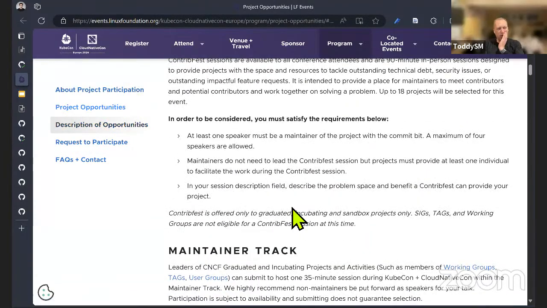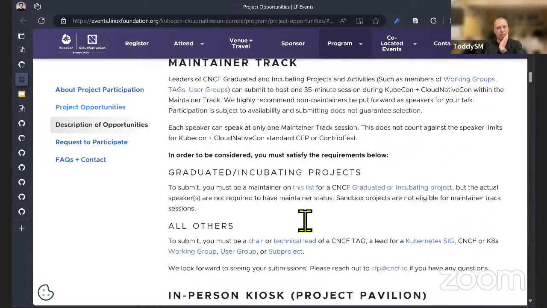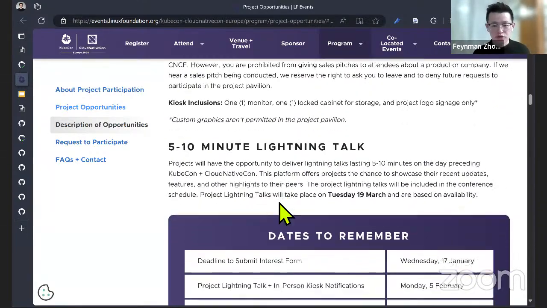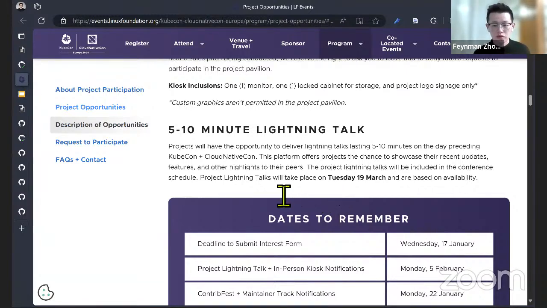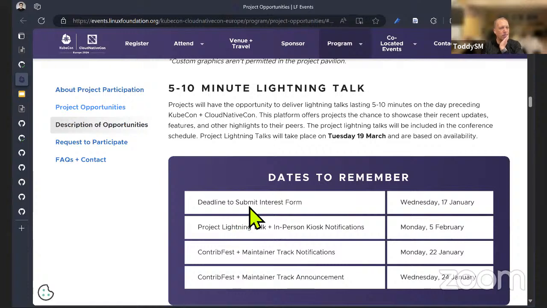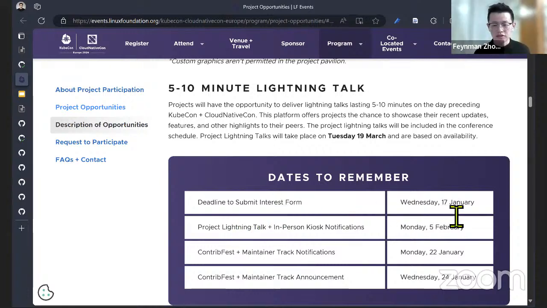I believe it's too late. I think the lightning talk is not. No, it is actually before January 17th. Oh, okay. I thought that they have the same deadlines. Yeah, as you can see, it's January 17th.